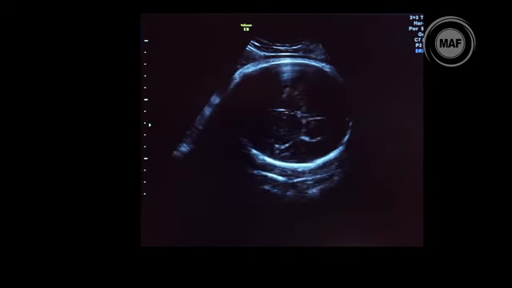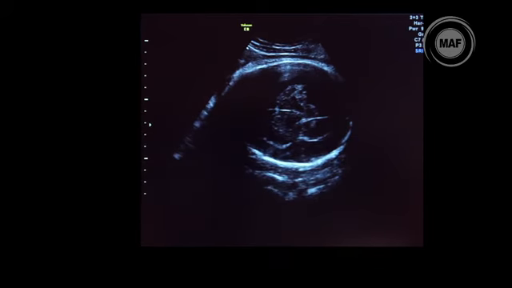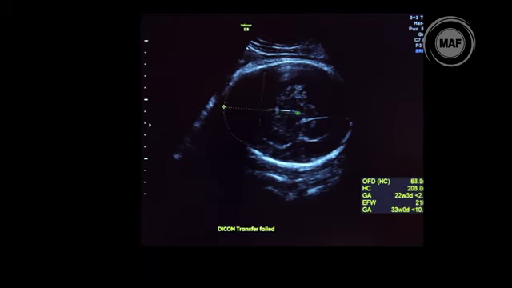Let's do another one. Just get a better section again. Head circumference. That's slightly better.